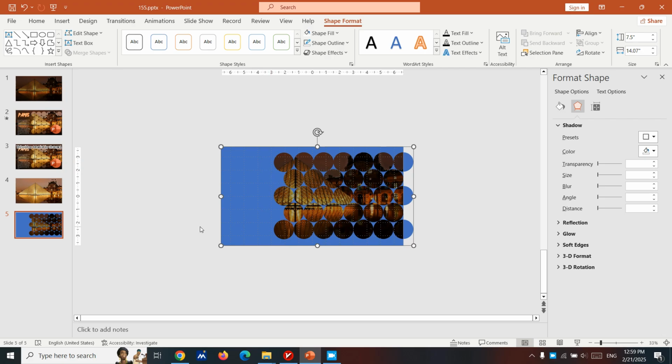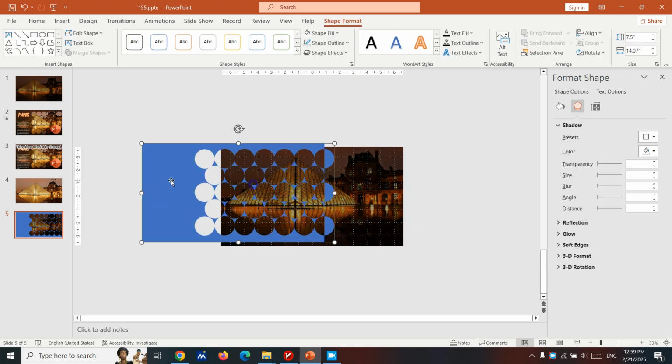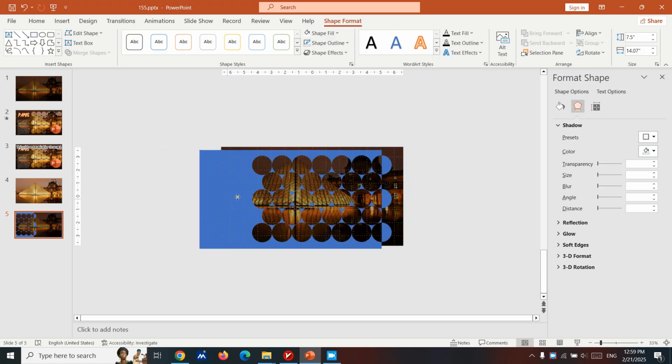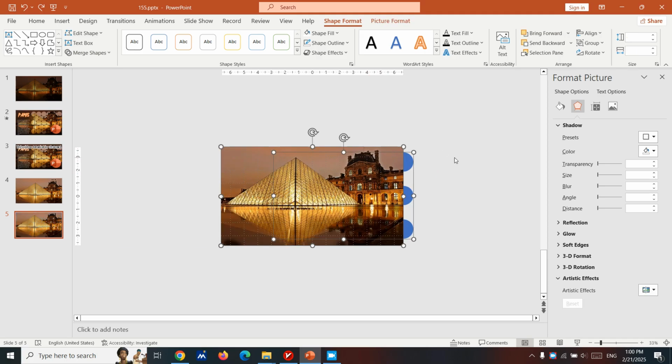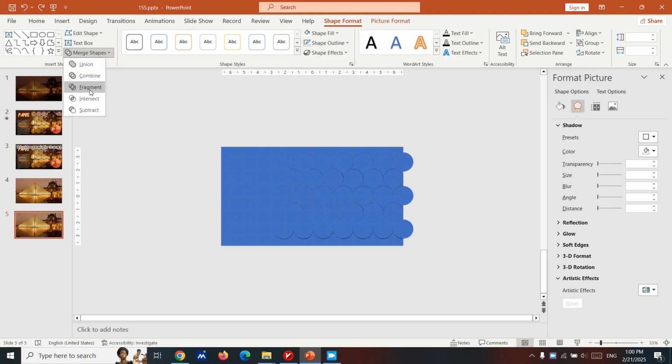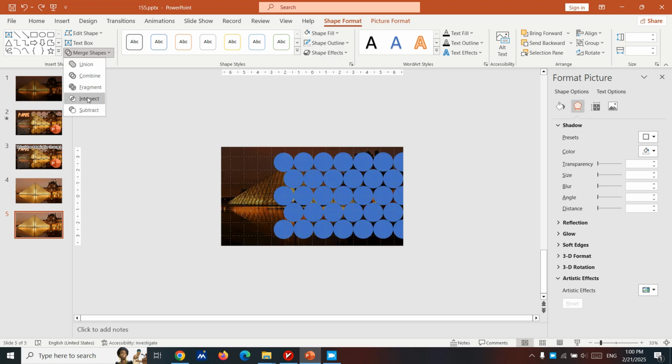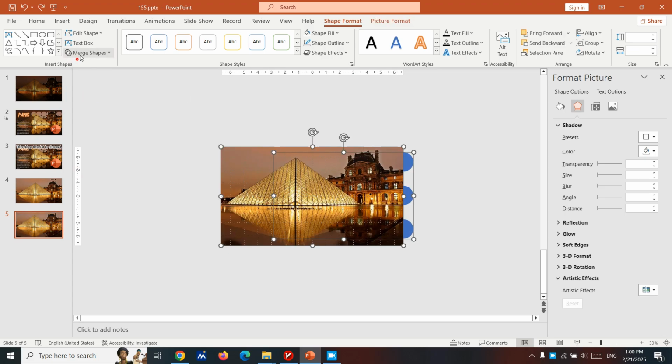But some of you may say it's not looking like the past one. For what? Because of what? Because these holes are the real holes and not the shape we want is created. Let's see what we can do with them. Intersect is not going to work. Subtract is not working either.